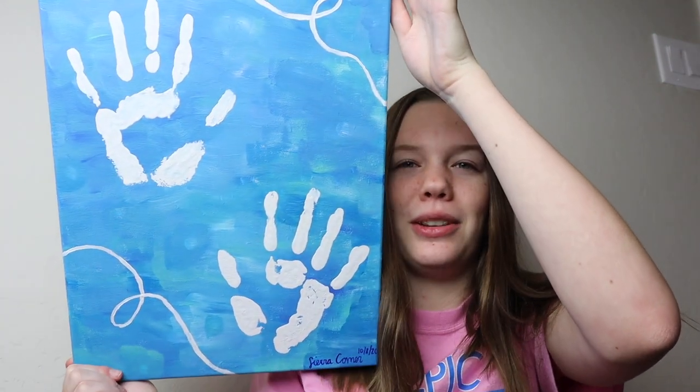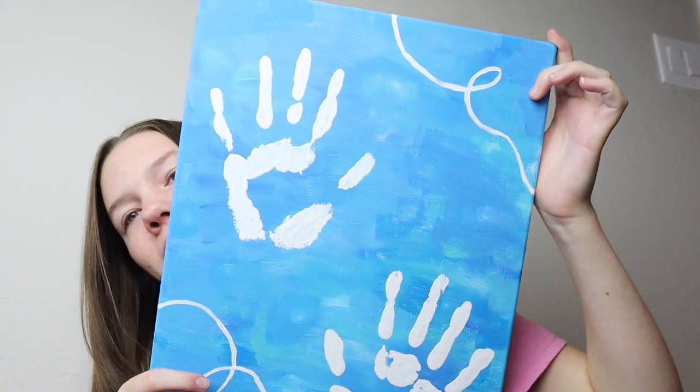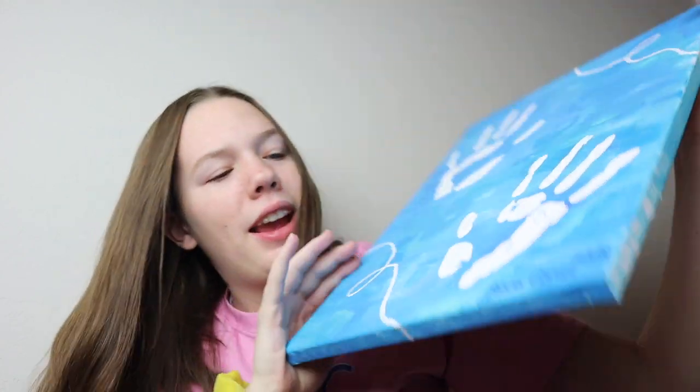So I was like, it could have just been the background, but I kind of wanted to add something to it with white just for something to stand out. As you guys saw, I redid it like three times, but I ended up with the handprints because I thought that was kind of cute and different — I've never done that before. And then just to add some stuff to it, the lines, because why not? But these are my handprints and something that my white paint does, which is really annoying — I noticed it after it dried.